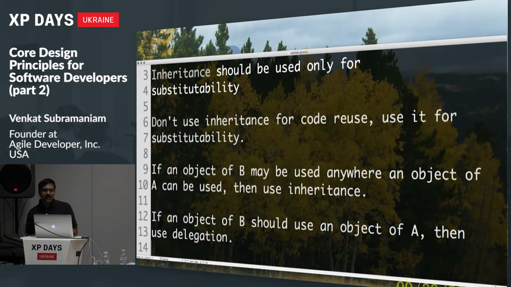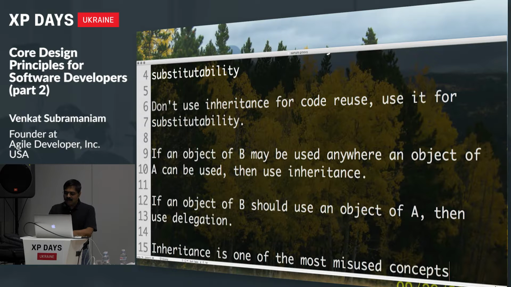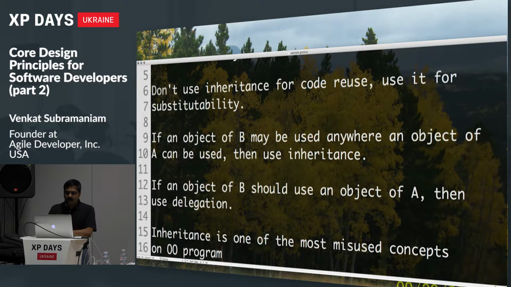So in other words, use inheritance only when you want substitutability. If all you want is code reuse, then don't use inheritance. I'm going to say inheritance is one of the most misused concepts in object-oriented programming.